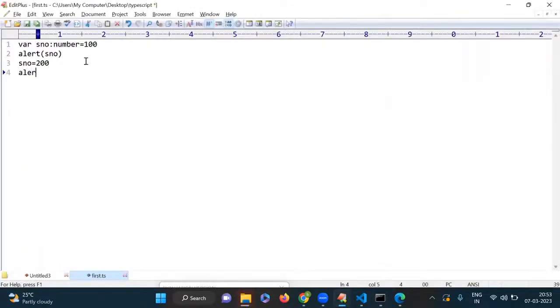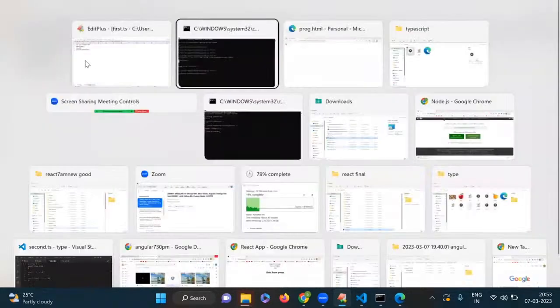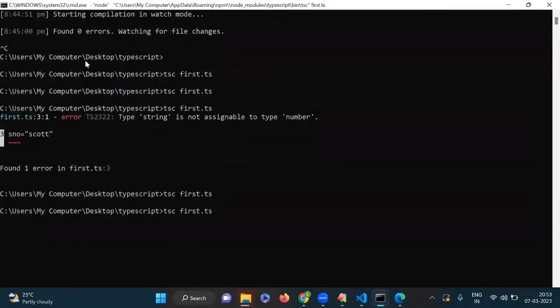For example, alert type of serial number. What is the type of this serial number? It is number type. We can find out the type of a variable using the typeof operator. Refresh it. 100, that is number type.